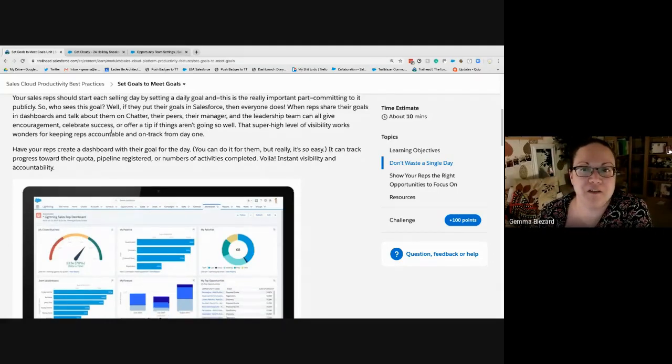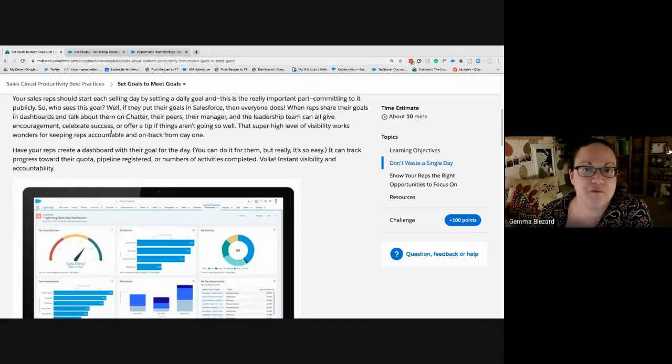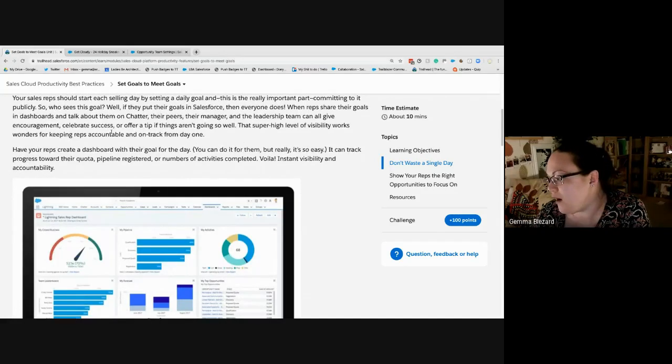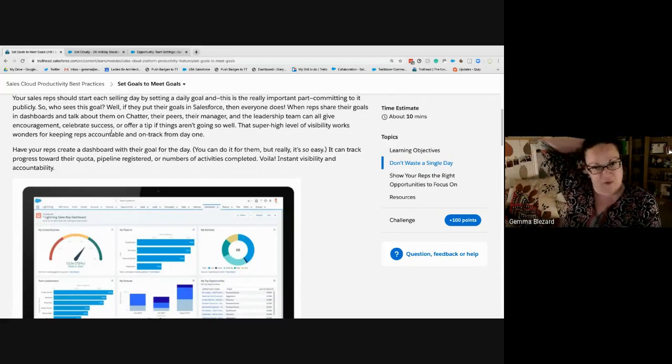So what we're trying to encourage with Salesforce is good behaviors throughout the whole month. I actually think also it's not just about the sales behavior, it's buying behavior as well. Some customers know they'll get a better deal at the end of the month. Other customers don't have any budget until the start of a new year. So there are lots and lots of different factors.